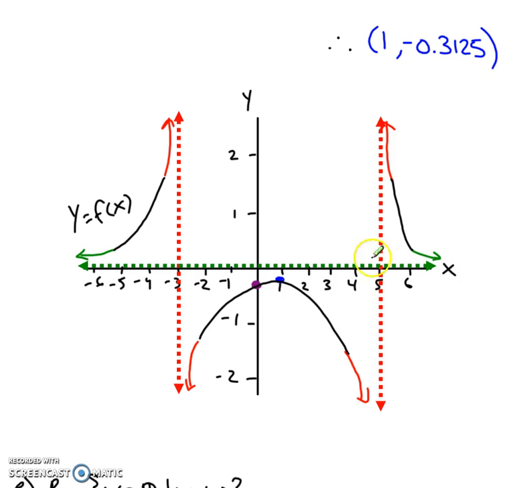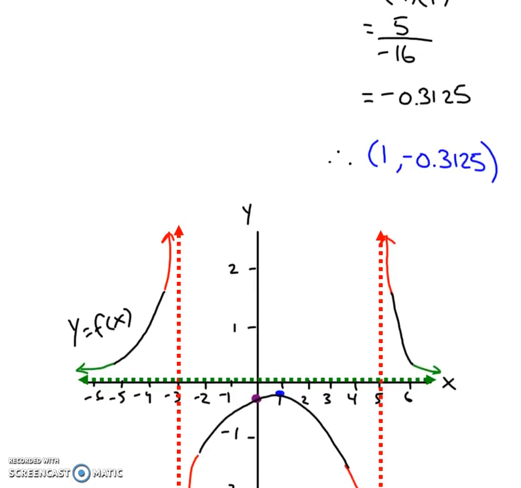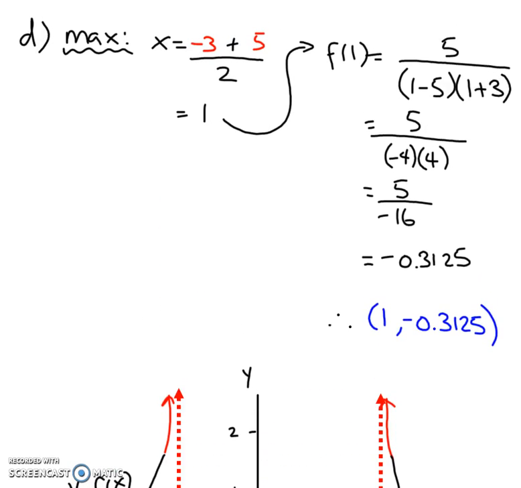The last thing I might want to find is probably the peak, just so that we have an accurate graph. The peak is, remember, in between the two red lines, like right in the middle. So we should first figure out what right in the middle is. Take your two red numbers, so your two vertical asymptotes, and average them. Add them together, divide by 2. That gives you the x value that's right in the middle. Now to figure out how high your point actually is, you take your 1 as your x value and put it back into the original equation wherever there is an x. Figure out your answer, so then I get this point, 1 and negative 0.3125.